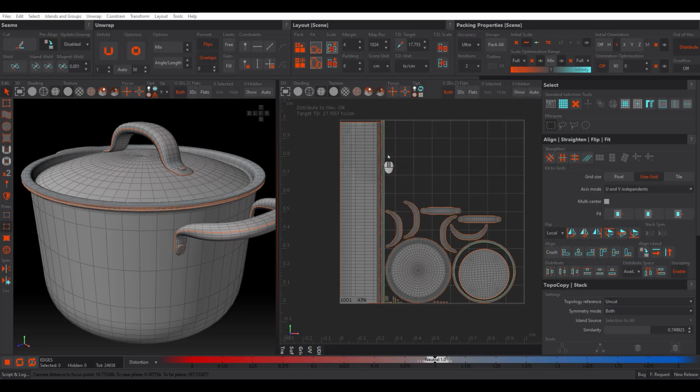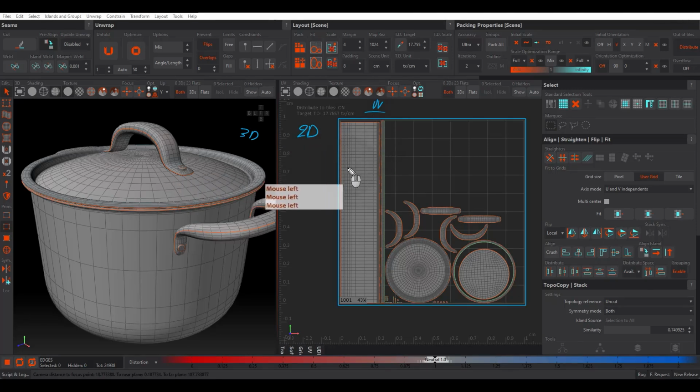So the first thing is we have a 0 to 1 UV space, as you can see. And the main goal of unwrapping is to create a 2D translation of the 3D model. So this is the 3D model, and we are going to create some textures for that. So how can we apply our textures on the 3D model? With UV, we can do that. Okay, so this is a translation from a 3D model into the 2D world.